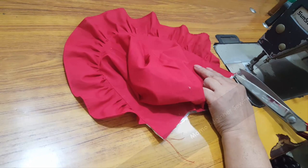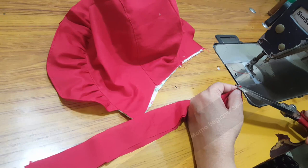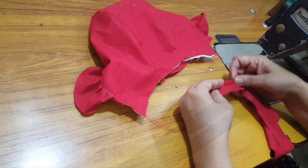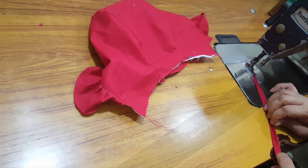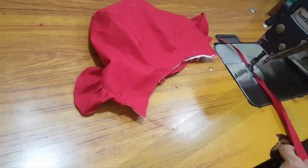We are done with our finished seam. I'm removing the extra thread and our bonnet is already ready. We are going to have a bias tape. The measurement is already written in the pattern — it is one inch to 1.25 inches in width and thirty-four inches in length. We need to start making our strap on fold and just have a single seam along with it. After doing about 10 to 15 percent of the strap, I'm going to stop and then insert my bonnet into it and sew it.